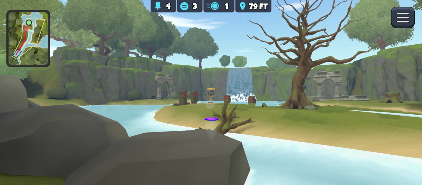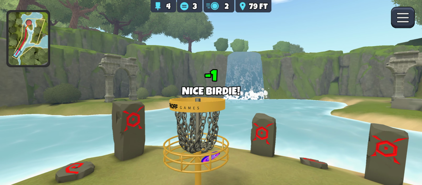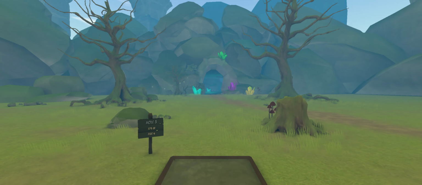Practice those throw-ins, 80-foot throw-ins. If you can make those 60 to 80 feet, start there. If you can make 60, 80-foot throw-ins, you're going to be gaining a lot of strokes on people who aren't doing that. Let's go on to Lost Island 5.